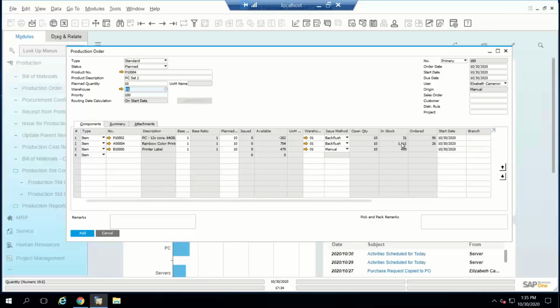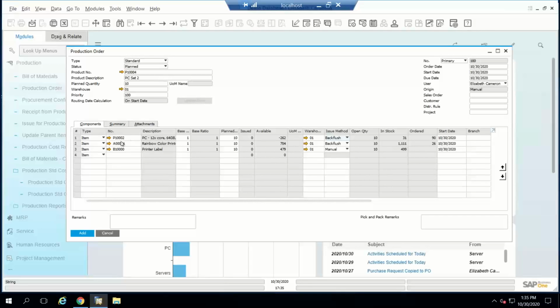So I can see what's available, what's in stock, from what is needed for the component, and what's actually in stock or available. Backflush means normally you do that when you have, again, a short time between the start of the production and the finish. And what it means, you're going to consume the components just when you receive the finished product into inventory. When you have a manual issue method, it means you do a two-step process with the production order. One, you issue components to that production order.